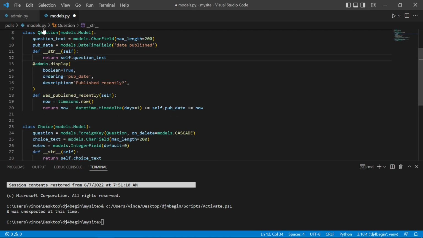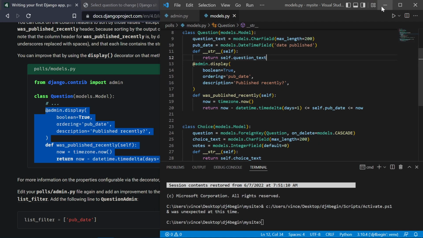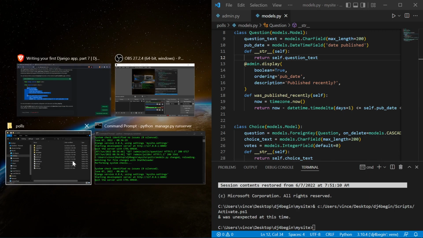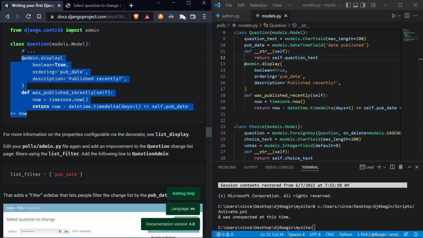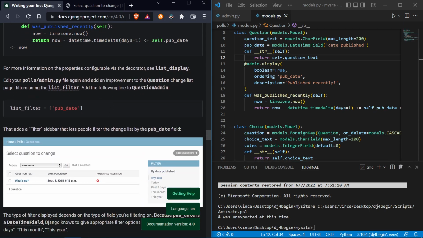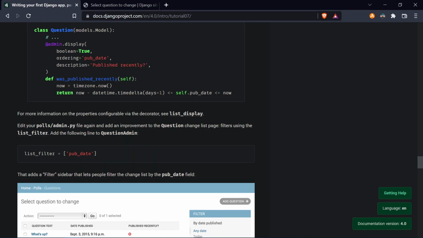Okay, and then File and Save. And I think I go back to this. Back to my right side, and for the time being, maybe go with that, for the sake of easy viewing. For more information on this properties configuration via the decorator, see list_display.